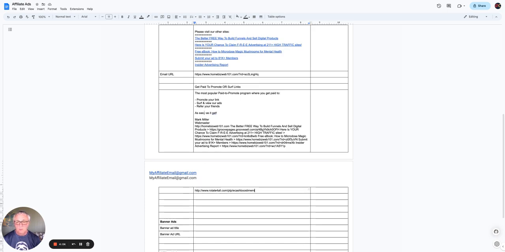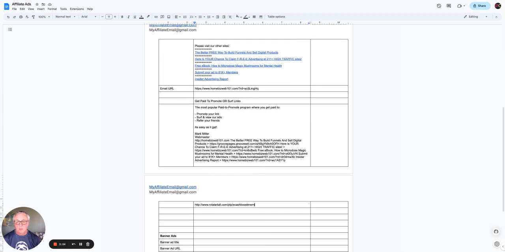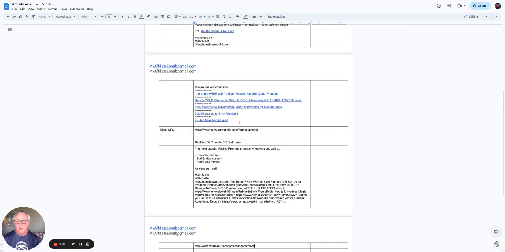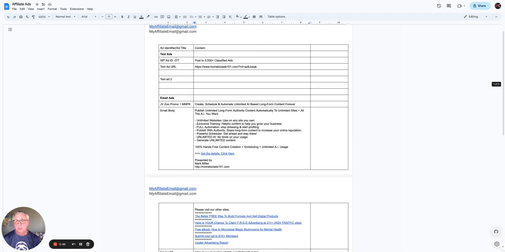And wow, this all looks pretty plain and pretty confusing, because what's all this going on down here? And this looks much better. Okay, so I'm going to explain to you how I got this to look like this. So again, we have an ad identifier and an ad title in the first and the second column.